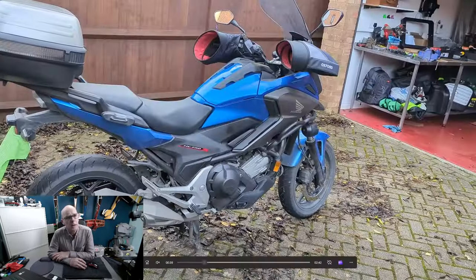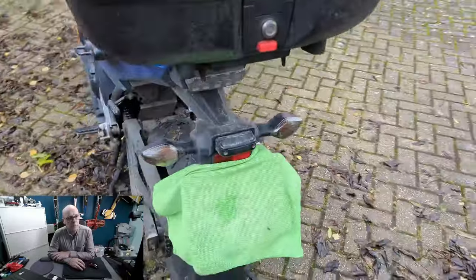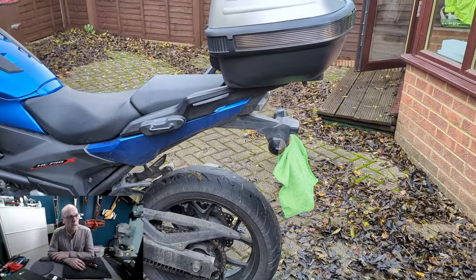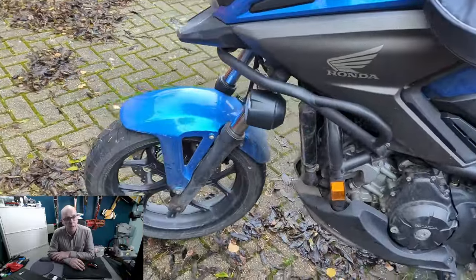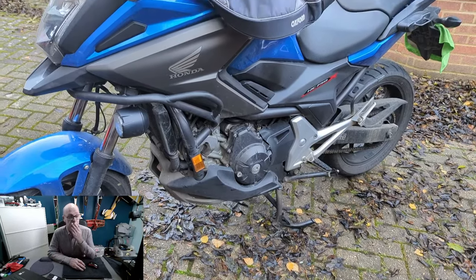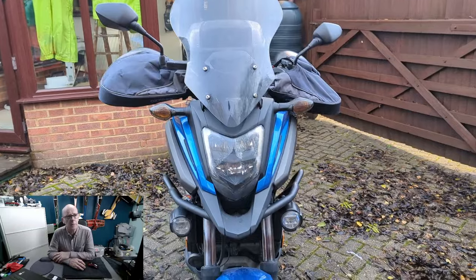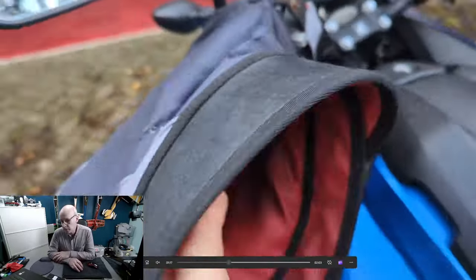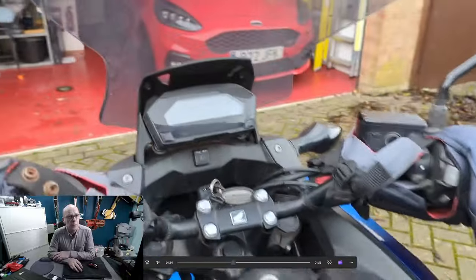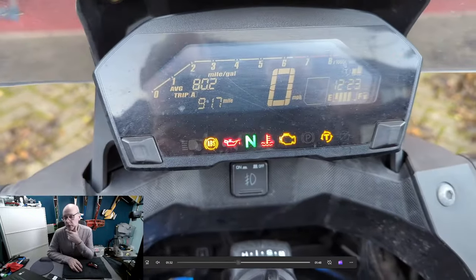I have Oxford mitts on here since I ride in all weathers, and I've got heated grips — very handy in winter. The engine has been painted because after about four years the paint on the engine starts to bubble up. I also have Oxford rain seals on — very much worth having, though some people don't like the feeling of them touching their hands while riding.